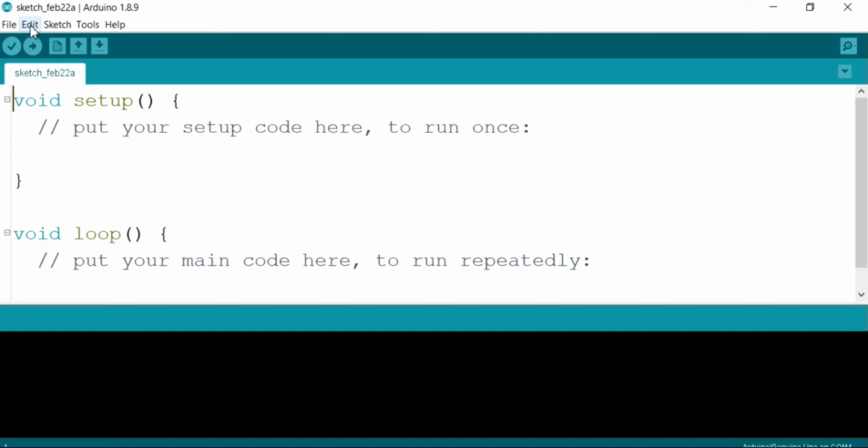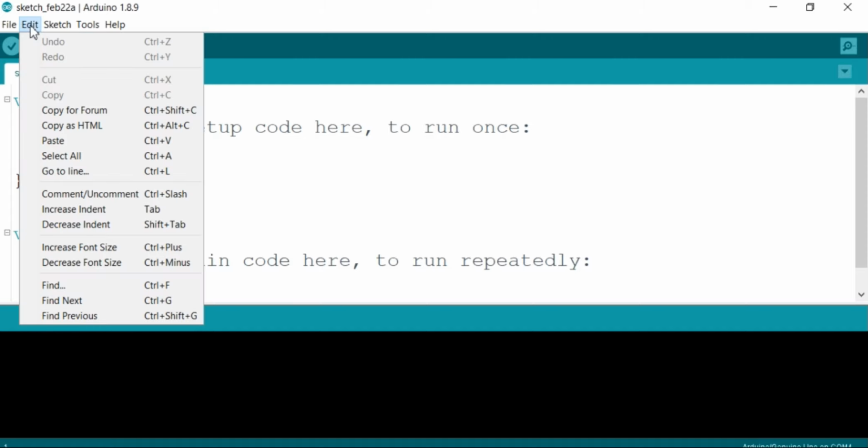The next one is the edit group. Edit group, as the name says, is a modification group. When you press on it, you can see there are different modifications you can do through this one. You can copy, you can copy as HTML, and you can paste another program you take from the other side. Sometimes you can even copy a word which you have already used in the program and paste it in another place.